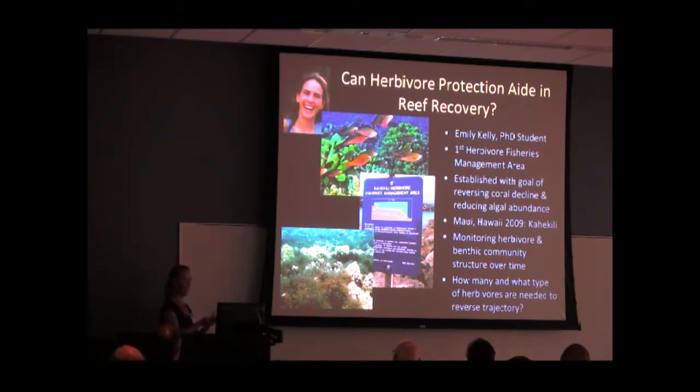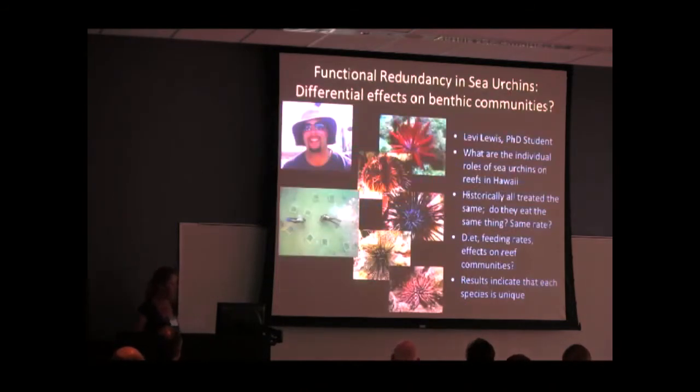So it's basically like you have a certain amount of algae that are growing at this rate, you have a certain herbivore population, herbivores are eating X amount of algae at this rate, and how can we basically balance that budget? This is an ongoing project, and so I don't have any data to present on that.